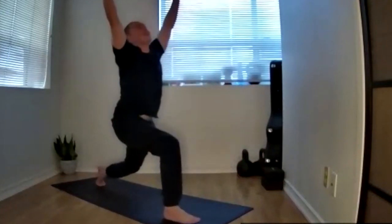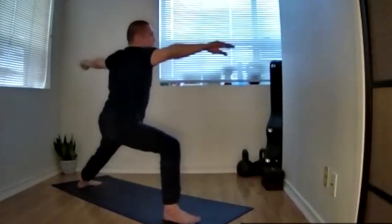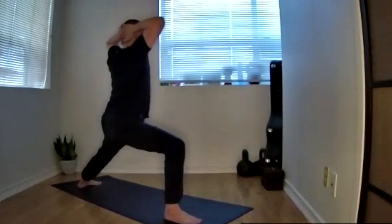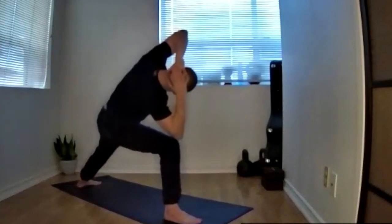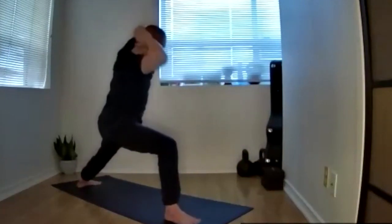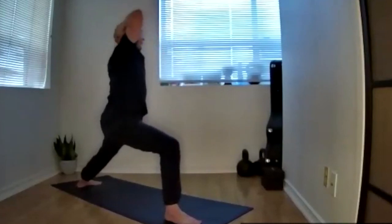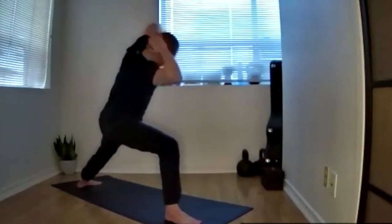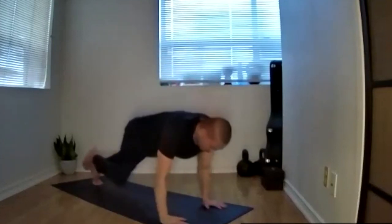Inhale into the crescent lunge. And exhale into the warrior two. Hands tap your head. Inhale. And exhale into elbow. Inhale back to the center. Exhale into elbow. Inhale back to the center. And exhale into elbow. Look down, plant your hands, take your flow.